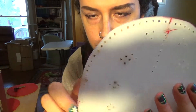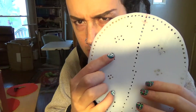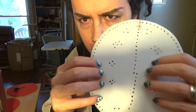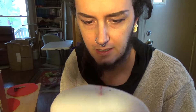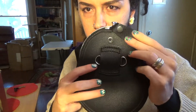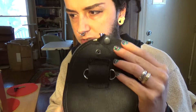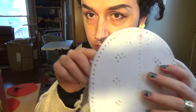I got this plastic from jugs that carried cat litter — I think it's the same plastic that milk jugs are made out of. I poked holes around the edge because I'm going to be sewing fabric on one side and leather on the other. As I was heating it and poking through, it seems to have joined the two pieces together. So these other holes are to try to make a join in the middle, and I need to poke holes up here anyway for where the chain attaches.